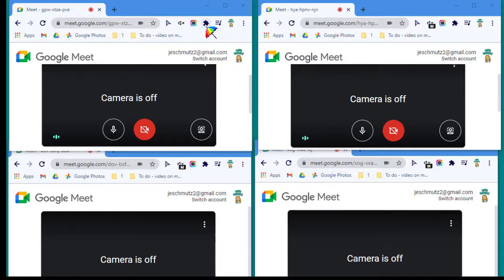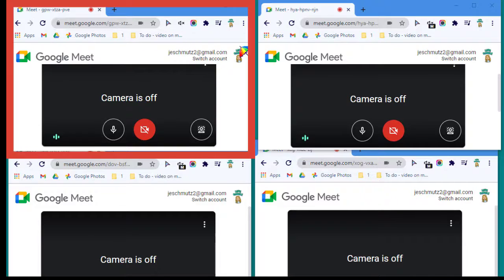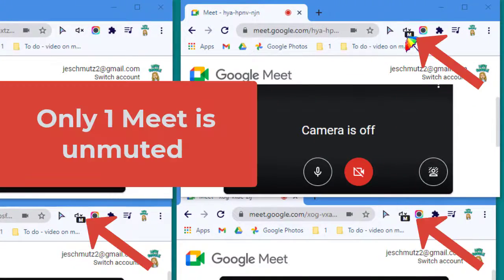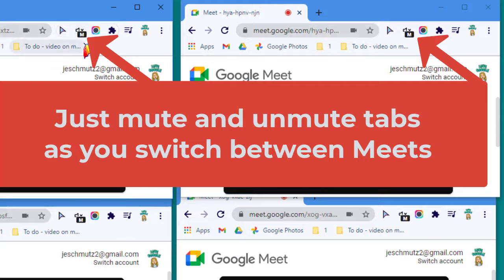So when you mute the site, it mutes all of your Google Meets. The mute tab allows you just to mute the ones that you are not currently in. So you can see I'm using this one in the upper left-hand corner because my little extension does not have an M by it. But when you look at the other 3 rooms, they have an M on there. So as I move to different rooms, all I'd have to do is click the mute on this tab, then I come to this tab and I unmute it here.